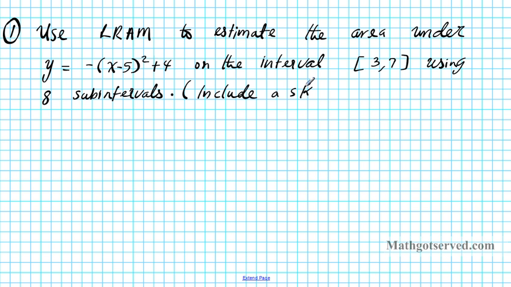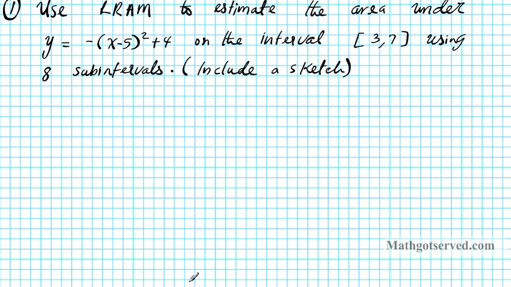Alright, so in this problem, we're going to start out by sketching the curve. That's one of the most important pieces of the whole problem, to give ourselves a good visual representation of the situation, okay? So let's go ahead and sketch what this graph looks like. We're going from 3 to 7, so we can make a table of values and calculate what the output is going to be. You can use a calculator, but let's just do it by hand. So let's calculate the output values, starting from 3 and going all the way to 7 because that's the interval under consideration, okay?